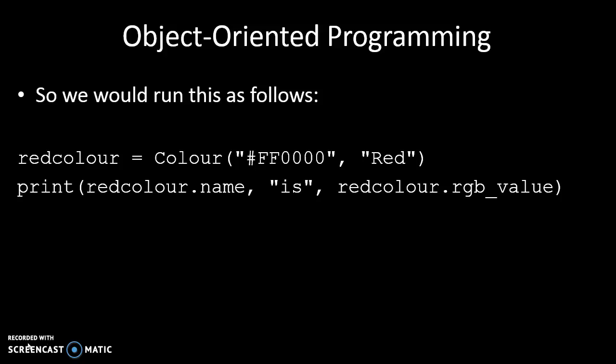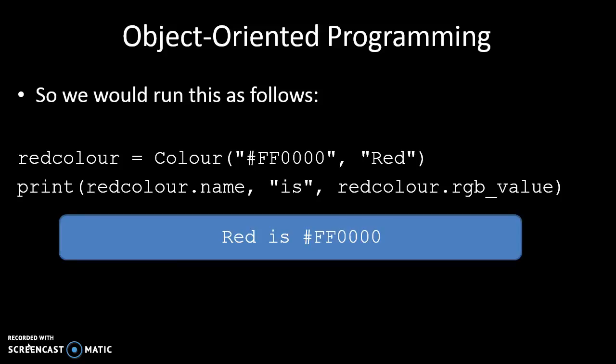Just a brief word to explain what FF means. In web design in particular, when we represent colors, we represent them in the hexadecimal system — that's not the decimal system. And if a color has a value FF, it means it's the highest strength of that color. In RGB, the first two digits represent red, the next two digits represent green, the next two digits represent blue — so you've got all red, no green, no blue. And if we print out redColor.name, it'll print out 'red is FF0000'. We've just put in two values, then printed them out in the other order. If we change the color name to bright red, it would come out as bright red.